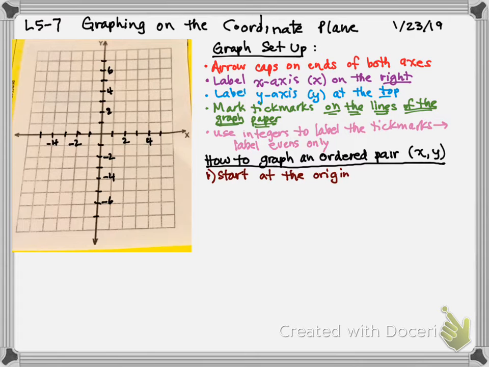And if you remember, we talked about that being the (0, 0) point. Oops, sorry, I'm going to go to a different color. Next, number 2, we're going to move to the x coordinate on the x-axis. So notice I just said move there. I didn't ask you to mark anything, just move there.